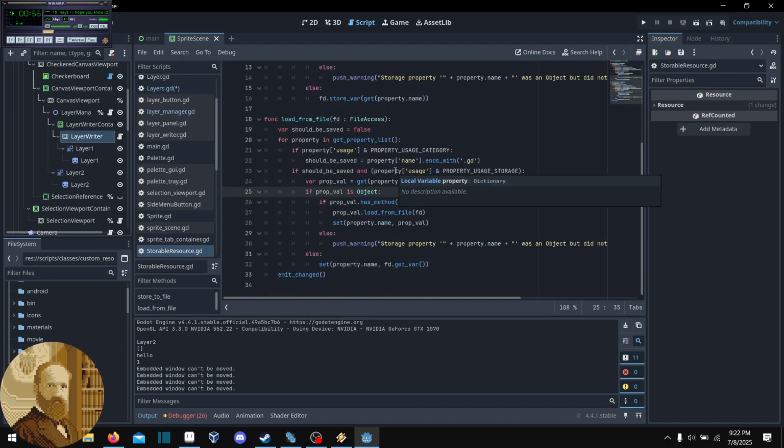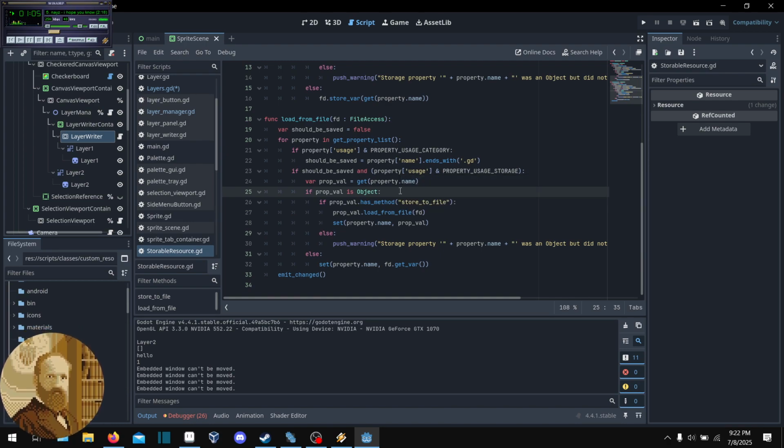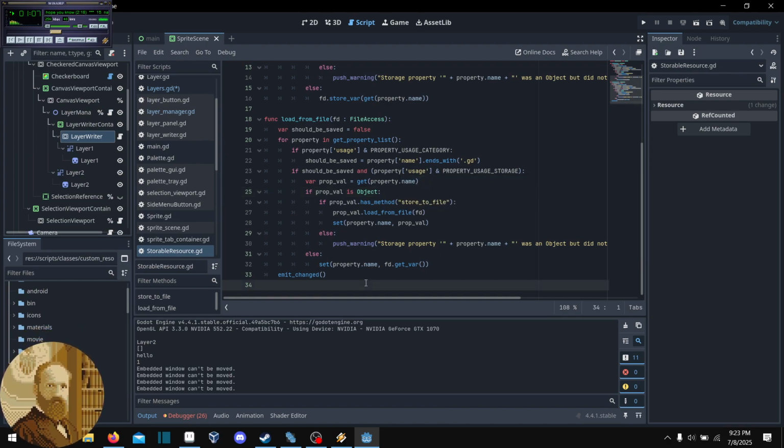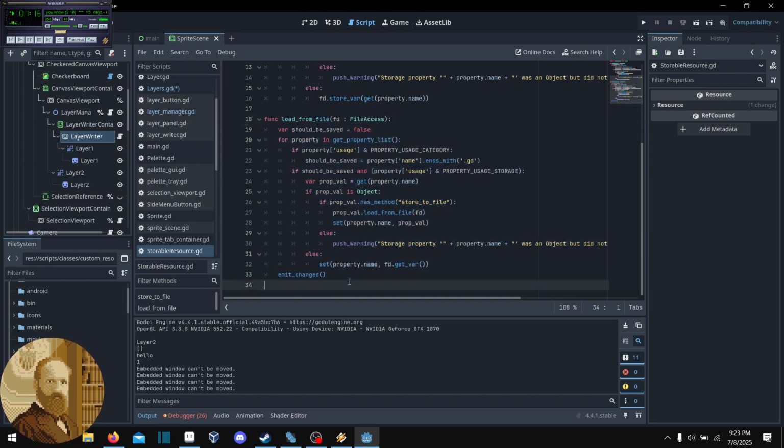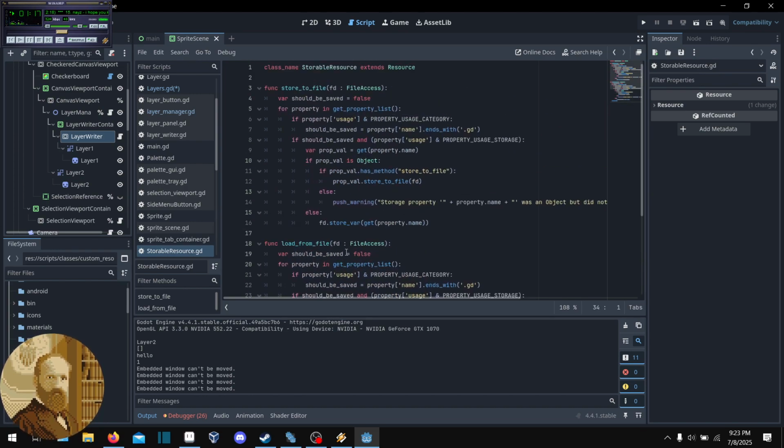Okay. We would have to either dynamically add them, or maybe we could just override this. I think that would maybe be the easiest thing to do.